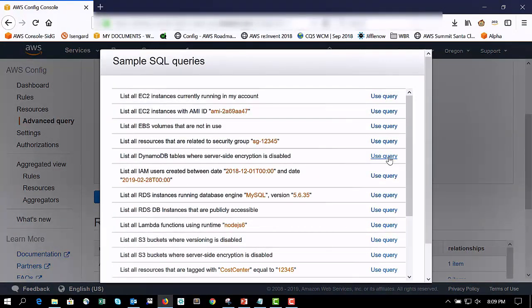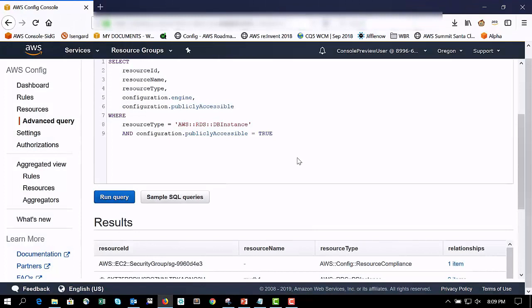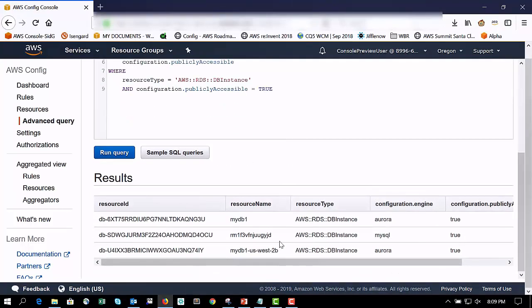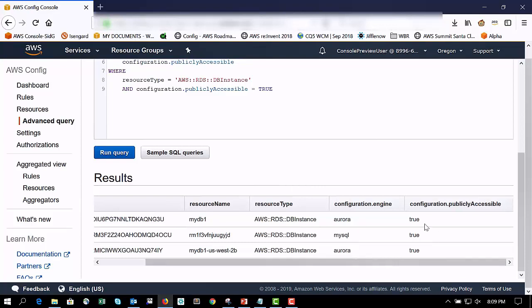So let's say I want to identify all RDS instances that are publicly accessible. So this is useful from a security management perspective. So I run this query and I found 3 instances where the publicly accessible setting is set to true.